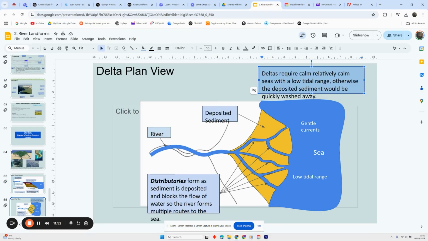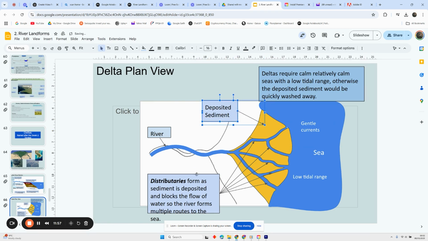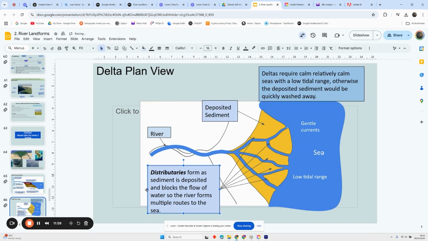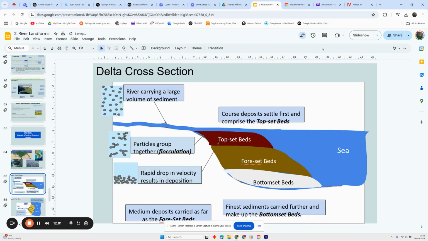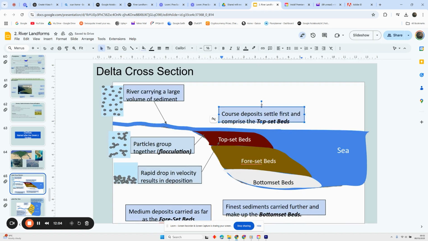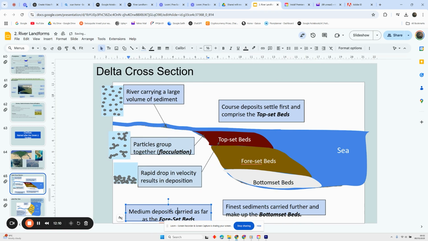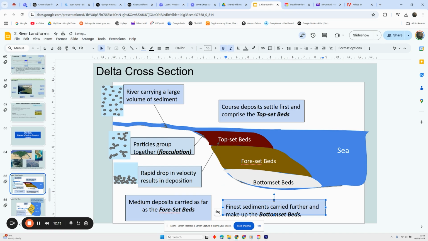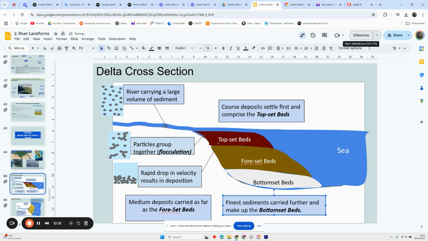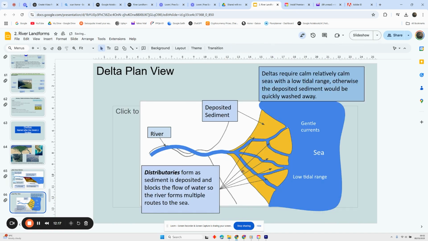You could say that, and just like floodplains, the way the sediment is deposited is important. As the velocity drops, the sediment settles out in layers. I see that in slide 64, the cross-section of a delta. Right. You have the bottomset beds, the finest sediment carried furthest out, then the foreset beds with medium-sized particles, and finally the topset beds with the coarsest material. So it's like a sorting machine. It is nature's sorting machine, and then you have those branching channels spreading across the delta. Those are the distributaries, right? Yes, as the delta grows, the sediment can block the river's flow, forcing it to split.